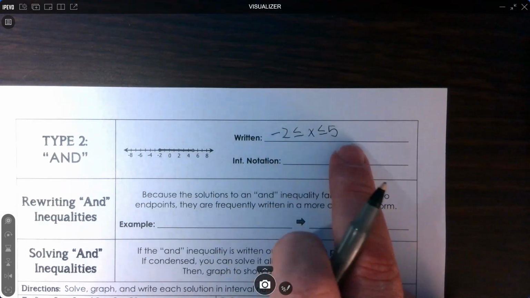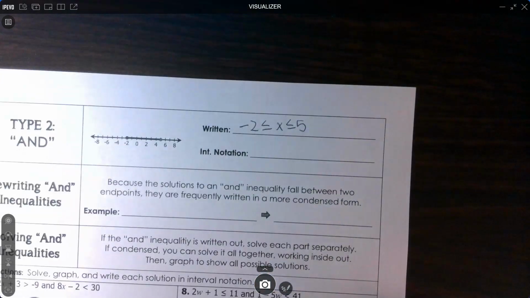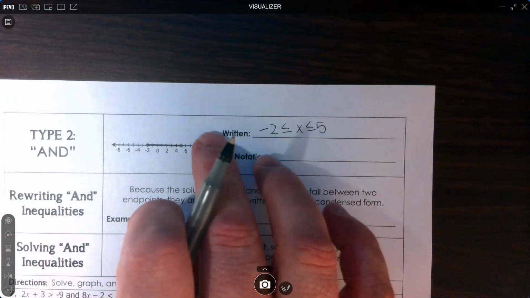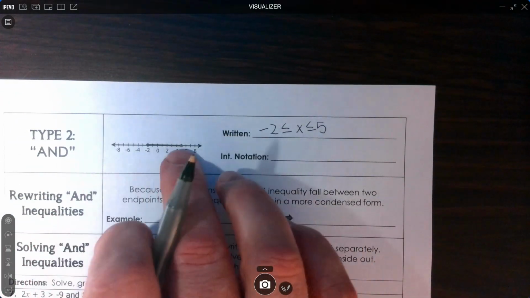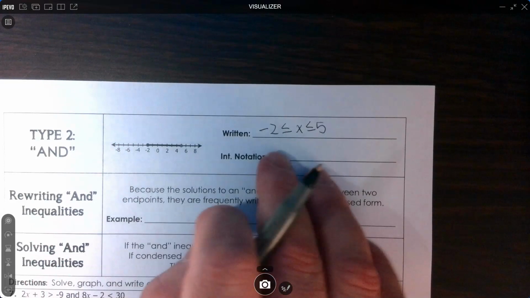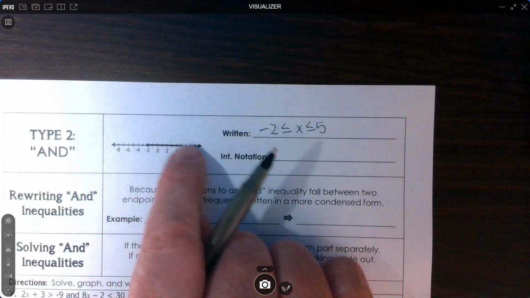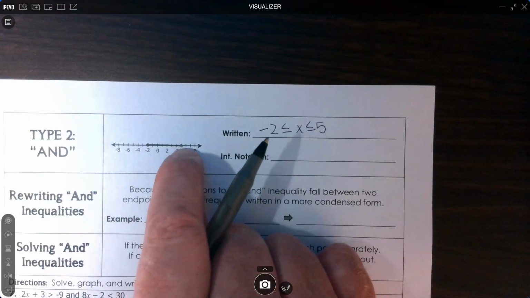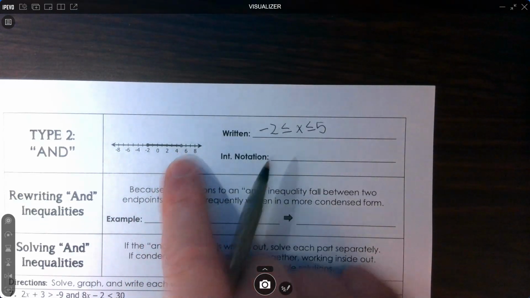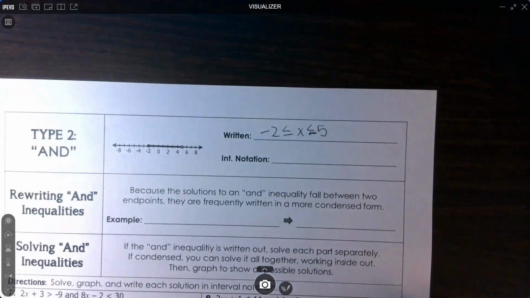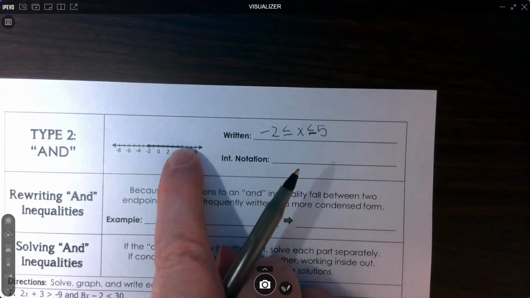What does that mean in interval notation? Well, now we don't have any infinities. Even if you were to write negative infinity and positive infinity like you're used to, the graph doesn't hit either one of those, so that's not included. And because you have equal to's, actually, I'm now seeing, as I'm zoomed in a little bit, that this is not filled in, so this is not an equal to. That's my bad, because I didn't see that until just now.